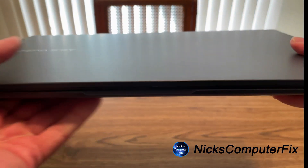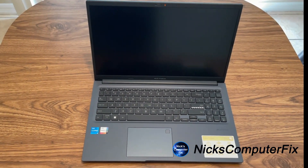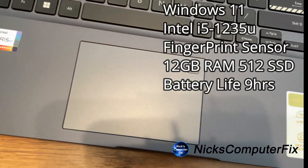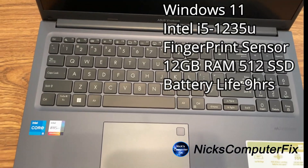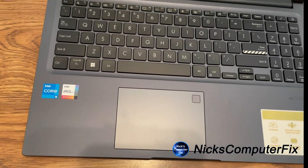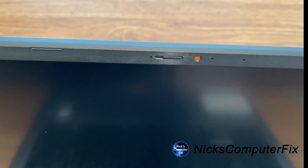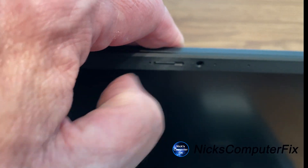Looking at the front, we have a raised lip to open up the laptop. Inside, zooming in on the left hand side, we can see two labels — one for the Intel Core CPU and one for Intel Iris graphics. In the center we have the mouse pad, and there's a label on the right hand side with additional details. You can see the fingerprint sensor right on the mouse pad in the upper right hand corner. At the top of the screen there's a webcam with a little slide button that you can move left or right to cover the camera for privacy — it's called the privacy button.